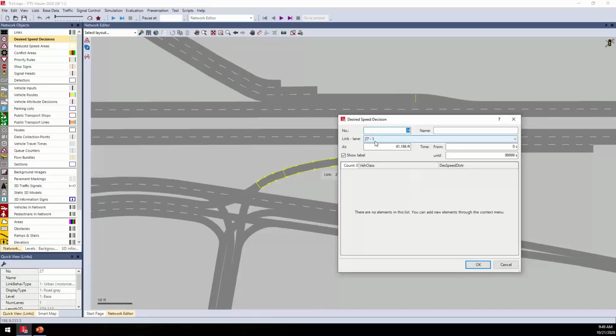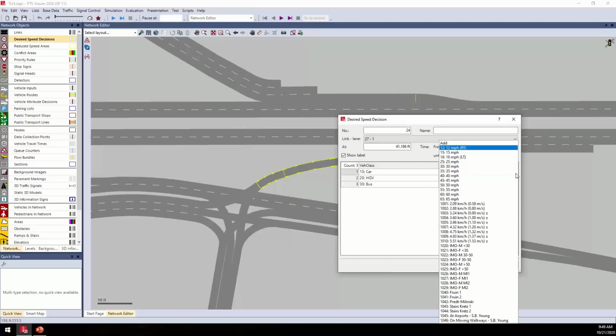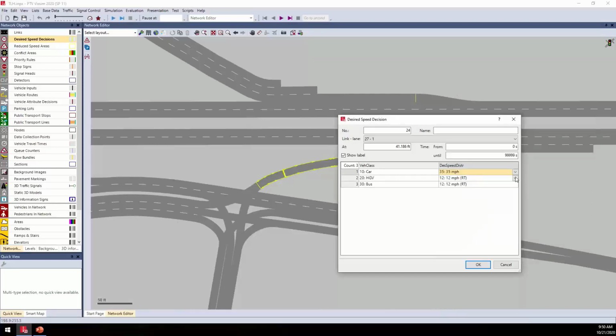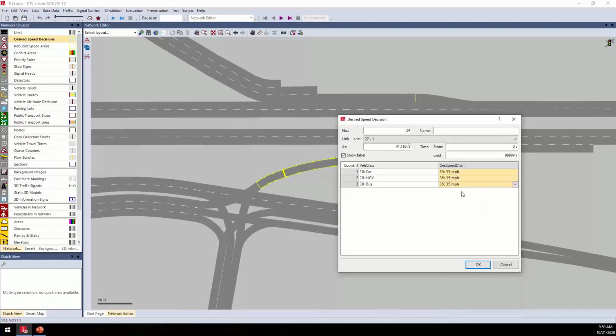And again, this is where you can see the position information. And then down here in the bottom is where you can right-click and add. And this is where you can add those different vehicle classes along with the distribution that you want to use for each of those. So you can come in here and pick that particular distribution you want to use for each of those. One nice tip is that you can highlight all of these, and if you press the space bar, that will open up this window so you can do a multi-edit.